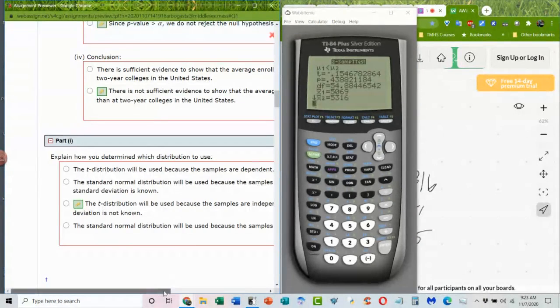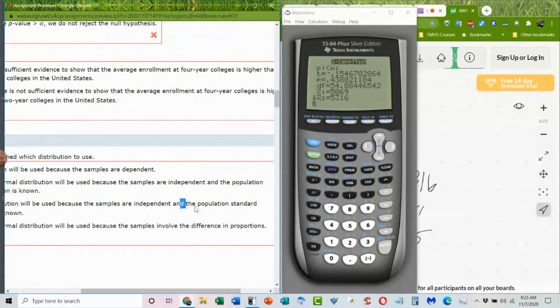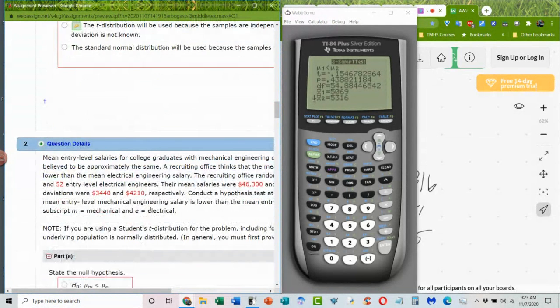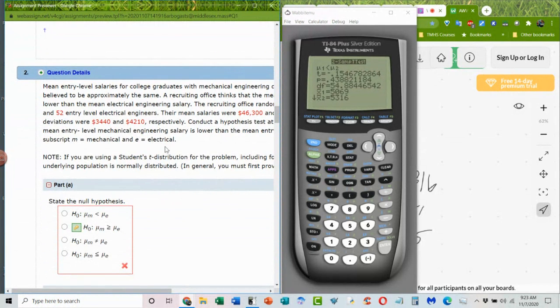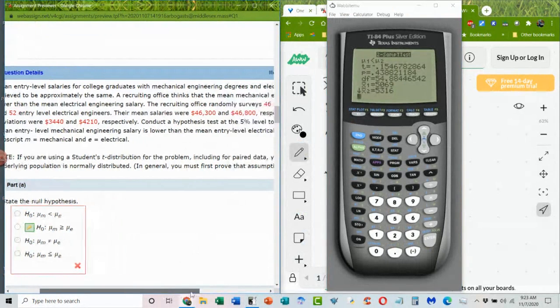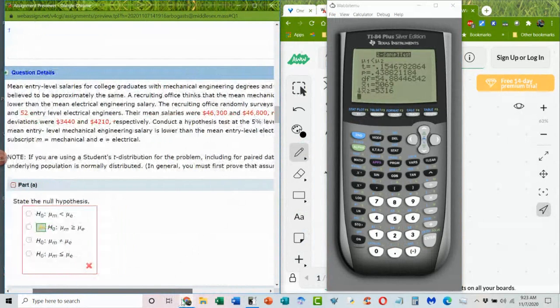And we determine which test to use. Well, we know the population, and that's really all we care about. And the population standard deviation, we need to have that. If we know this population standard deviation, then normal distribution. So that's the big difference between the two. Do we know population standard deviation or not? This is the exact same, so I'm going to let you practice. You just have to keep track of which thing is which.